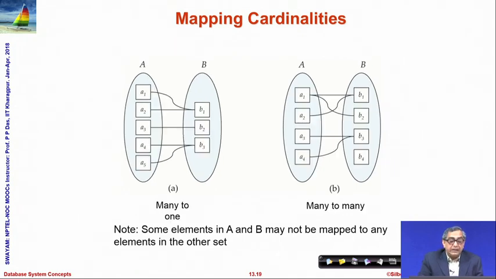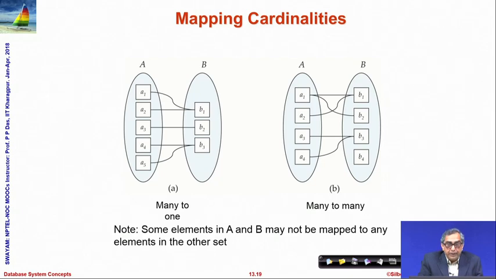Now, naturally, since I can put the relations in any order, as we have 1 to many, if you look in the other direction, it becomes many to 1. So, many to 1 is where more than one entity in set A may relate to one entity in set B, but all entities in set B relate to at most one entity in set A. And when there is no restriction at all, that is, any number of entities in set A may relate to any number of entities in set B, and any number of entities in set B may relate to any number of entities in set A, we say it is a many to many relation.